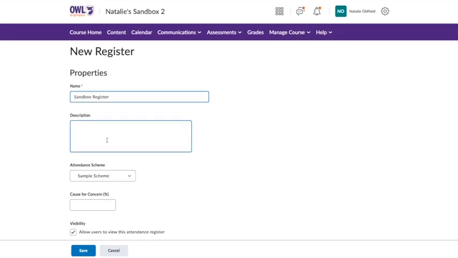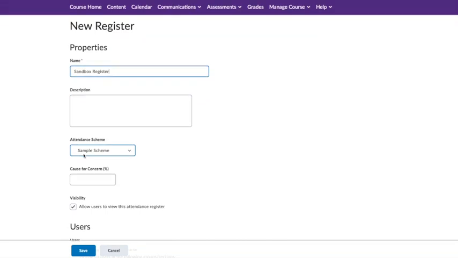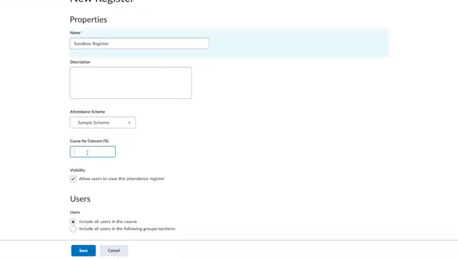I can add a description if I like, and now you'll see that it did default to my sample scheme. And I can also determine a certain percentage attendance that I want to be notified if students fall below. So I want to say if students fall below 50%, I want to be notified.